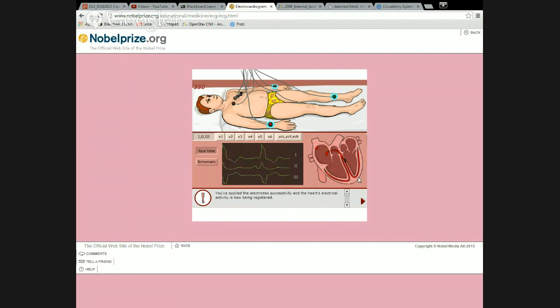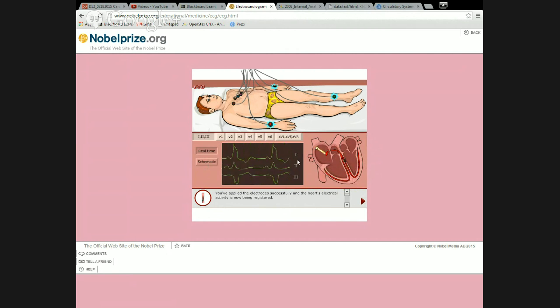The Purkinje fibers themselves aren't really depicted here, but that's just because they try to simplify the picture a little bit. The yellow represents conduction, and then the wall of the heart will darken briefly when it depolarizes, leading to contraction. That's what we see here. And everything's going by very quickly here. If you want to, you can pay attention a little bit.